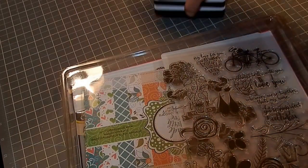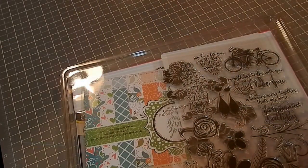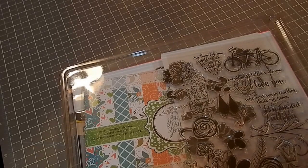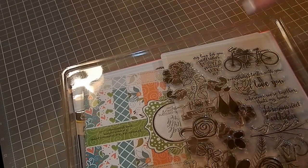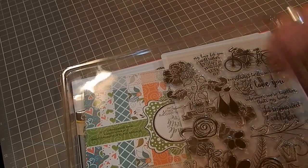And actually, I think I'm going to do a quick review video on its own, because she's got new lids and just how these stamp out. Her inks are really, really nice. And then the new Made with Love kit.